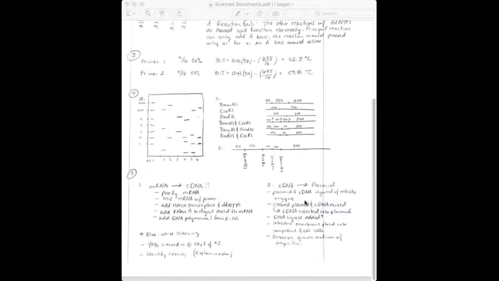Now, the reason why I left out the blue-white screening here is that you have to enter your favorite gene into the mix of the chromosomal DNA and the plasmid and the restriction enzyme. So right here in step 2, you have to stick in that favorite gene as well. It's a lot like beta globin. You have to stick in the beta globin gene.